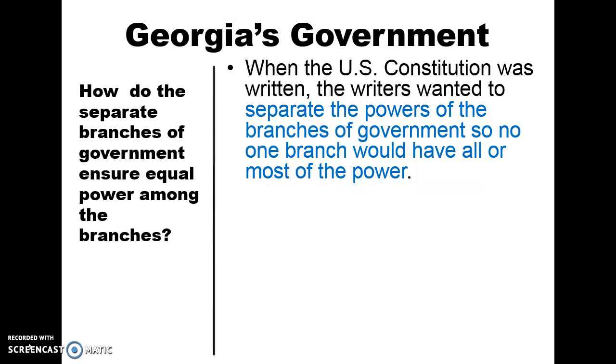Now, we want to ensure equal power between the branches. When the U.S. government was formed, we were just coming out of the Revolutionary War, and the colonies had been ruled by this king, this monarch, that told them all what to do, and they didn't want this one overruling power, so that's why they created three branches. But they didn't want any of the branches to be more powerful than the other, so they separate the power into each of the branches. You can think of it like a tree. We have multiple branches on a tree, so the tree is supported by multiple branches. It won't fall down by itself. It's got all the branches to support it.